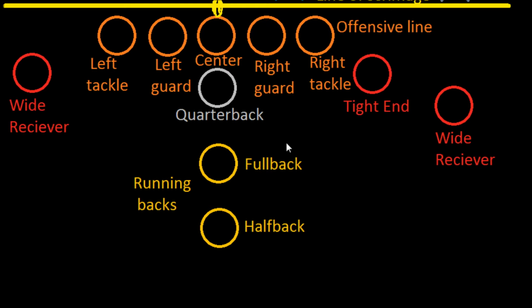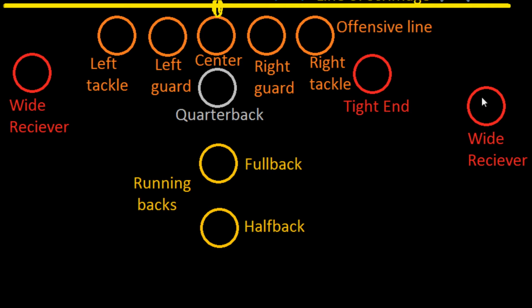Now, I don't know if I said it or not, but there are 11 guys both on offense and defense, and it's really not required that they line up in this format. Typically these are the ones you'll see, but it's not required. So say sometimes we'll have the wide receiver, he'll be out further. Maybe instead of a tight end, we'll have a third wide receiver, and he'll line up over here close to the wide receiver.